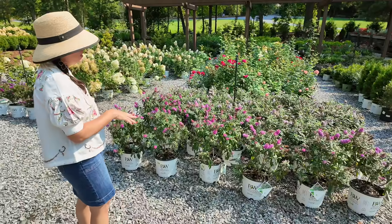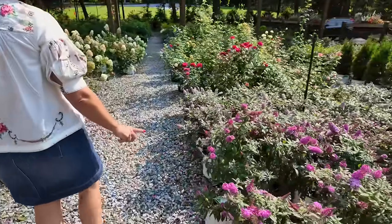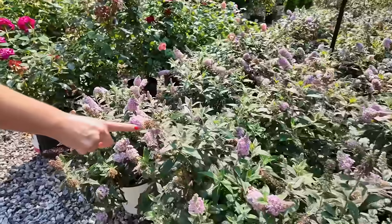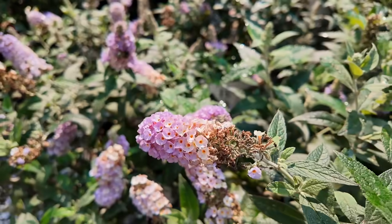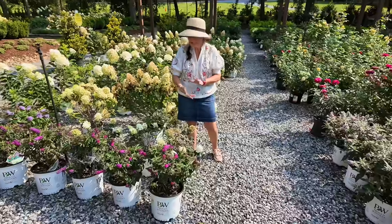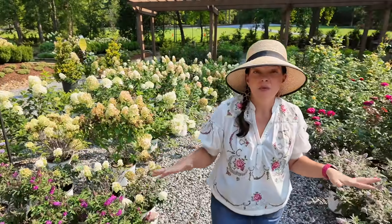The colors that we have here: we've got Pugster Pinker, which is a very nice, intense pink. Then we have the new Sorbet, which is a lovely light lavender, and you'll notice it has a bit of an ombre effect, so you get all those different colors on it. Over here we've got Pico Punch. This is a new one. It's nice and tight and petite. And it looks like Amethyst is over there as well. These are going to still be in that 3x3 size.